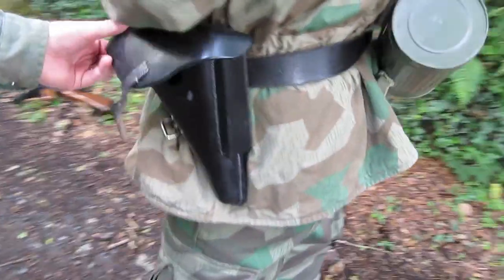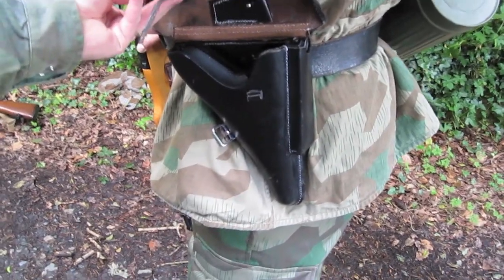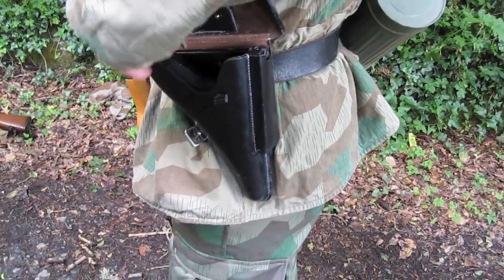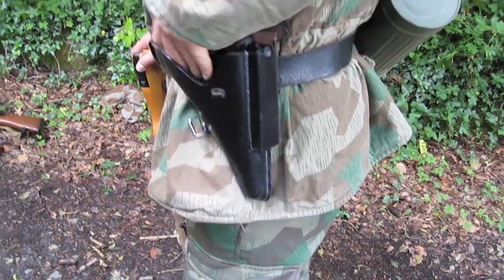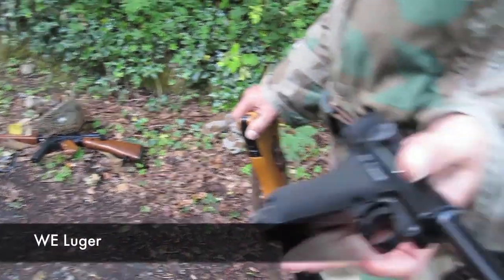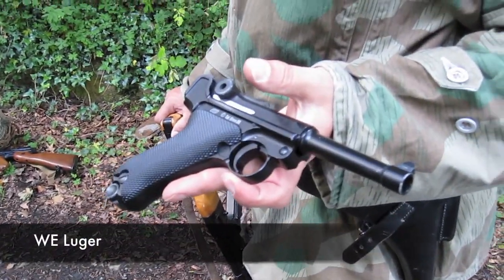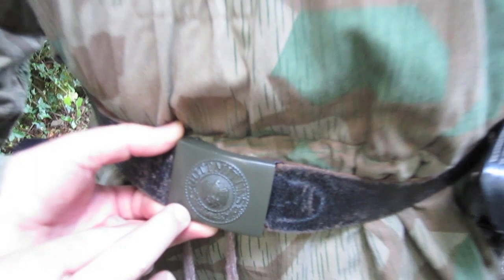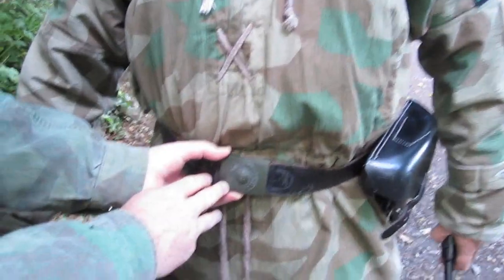He has a P-38 and also a Luger. A lot of the German army had the Luger at the start of the war. The P-38 was also popular, but the Luger was an iconic weapon which a lot of soldiers liked and many were taken as souvenirs at the end of the war. All the belt buckles differ between the different services — this one says 'God with us' and is the German standard army buckle worn by all German army units. The SS, Hitler Youth, and Air Force buckles are different.